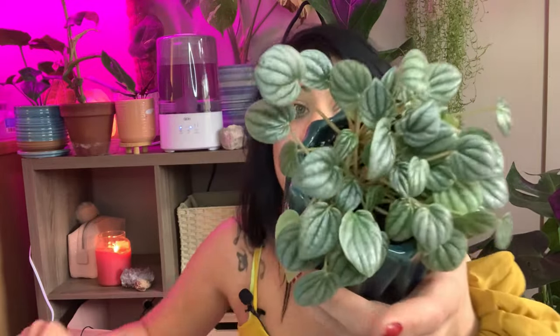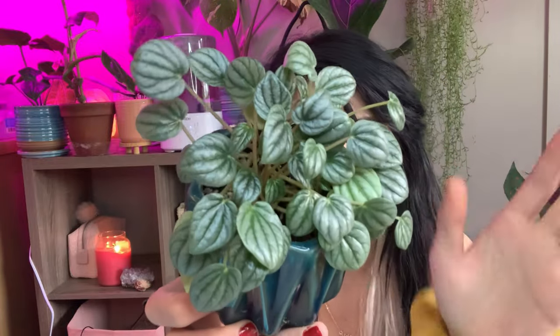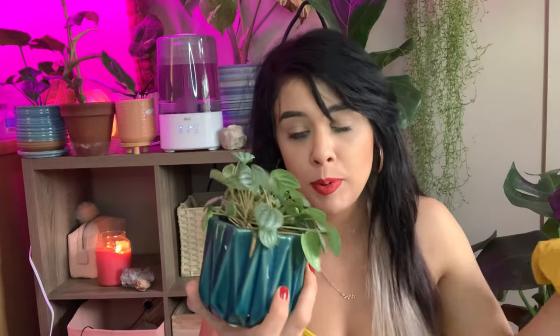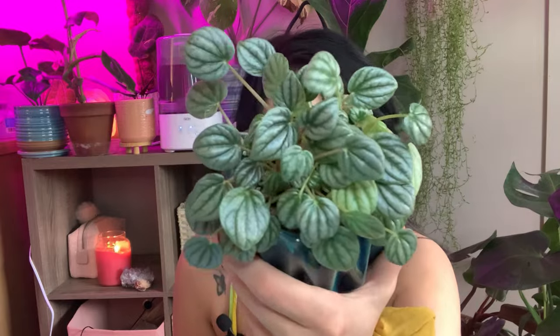They'll sometimes yellow and drop leaves if they go too long without water — they are thirsty little plants. A lot of the reason some people keep them in lower light is because they dry out too fast in higher light settings. This peperomia has lived in a wide variety of light situations, and I can tell you that when it was in lower light the leaves turned much more pale, lost that silver color, and it looked like a plain green peperomia — the silver almost disappeared.